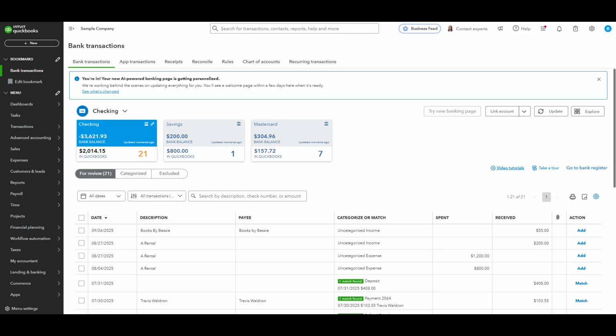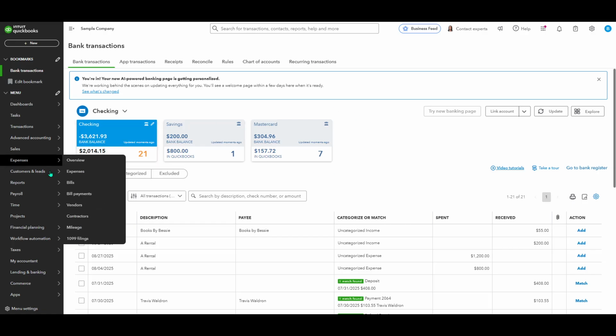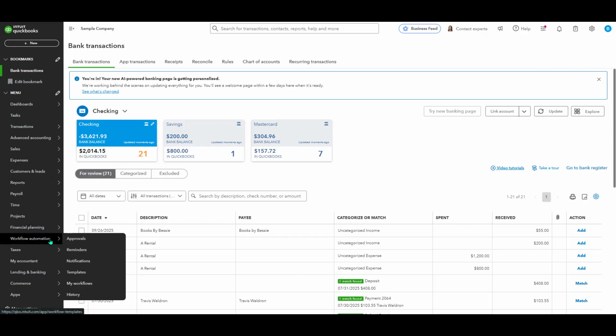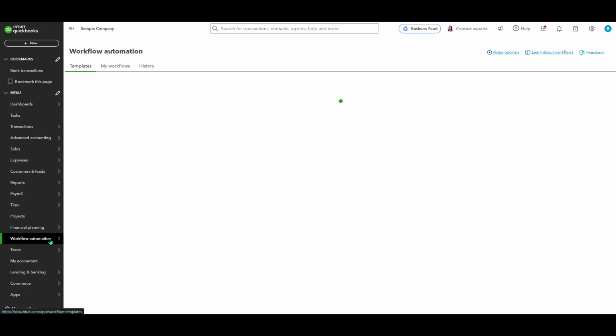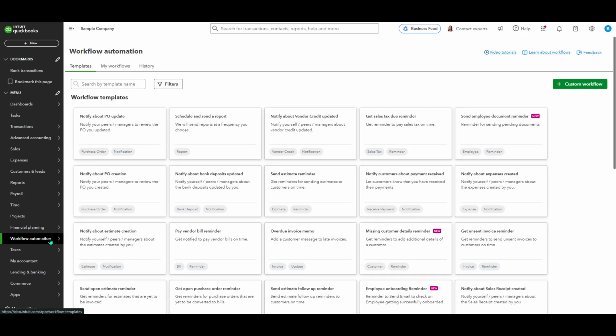To get started, you'll want to navigate to the Workflow Automations section, which you can find conveniently located on the left panel of your QuickBooks dashboard. It's designed to house all the automation tools you'll need to make your accounting tasks smoother and more automated. Once you're in the right place, head over to the My Workflows tab. This area holds all the magic, showcasing the list of workflows you and your team have previously created.